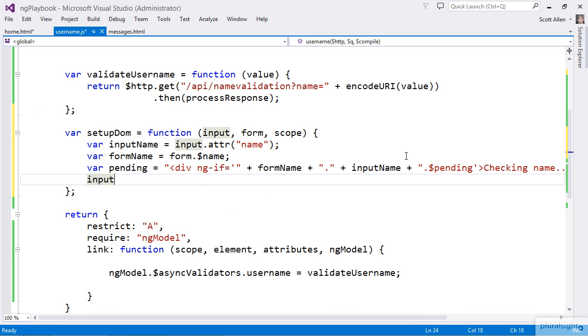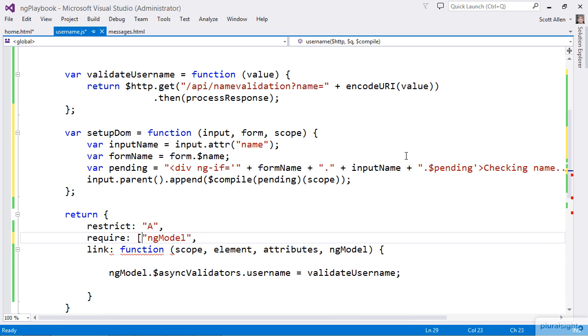So let's go to the input, get its parent element, and do an append on $compile against this pending markup, and you have to compile against a scope. Or rather, execute the function that $compile returns against a specific scope. So now I need to call setupDOM, and I'm going to have to change a few things around.